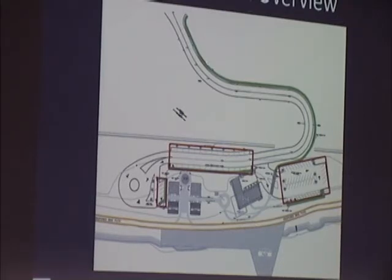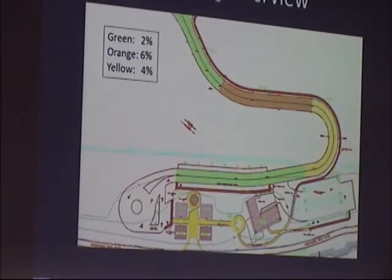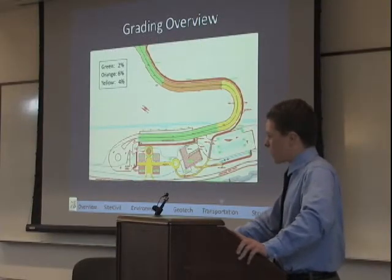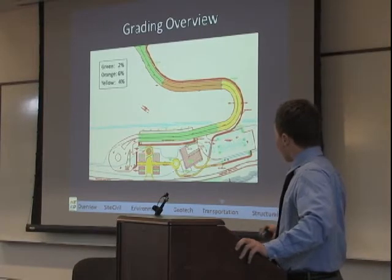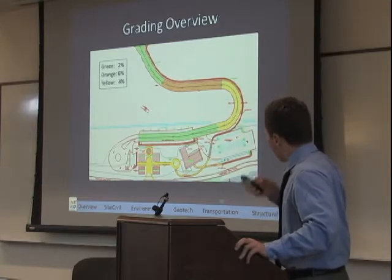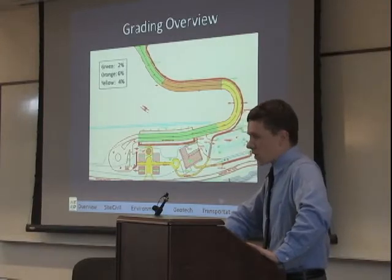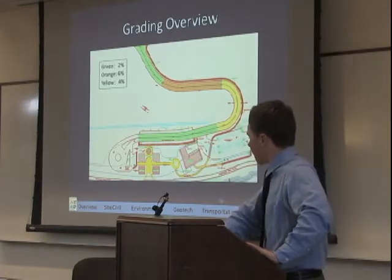In the site layout, you can see the sidewalk from Veterans Memorial Parkway that runs along it, comes down to our site. We have sidewalks along most of the parking locations, our three parking lots itself, the small loading zone here, and the bike path. Our roadway has a maximum design slope of 6% and a design speed of 25 miles per hour. You can see the different slopes. This is from 0 to 2%, and these are within that range. This slope was determined based on considerations of cost and paved area, while also maintaining desirable access to the site.